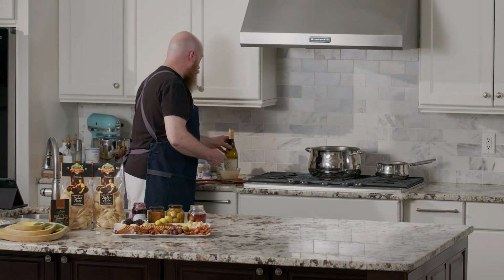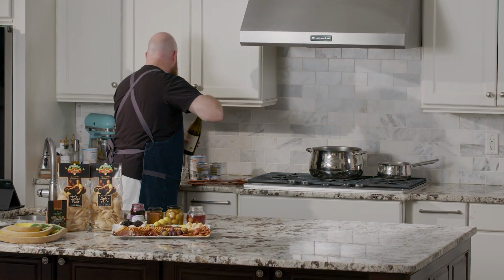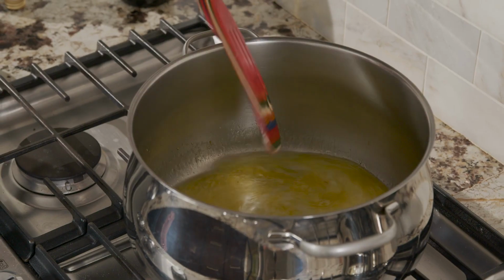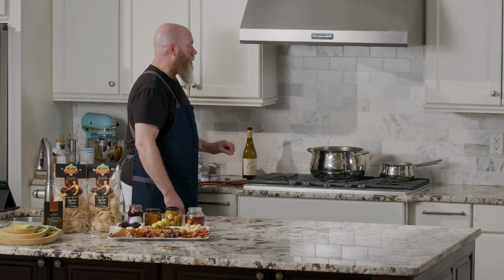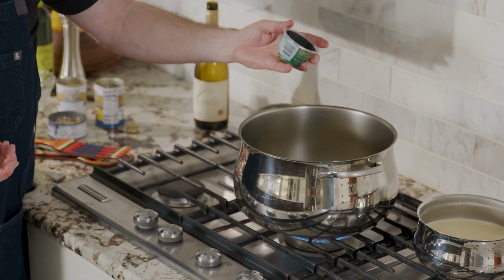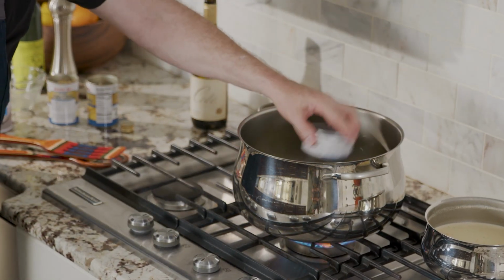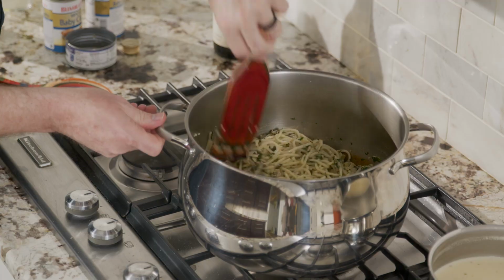Now you want to incorporate your reserved clam juice and a cup of white wine. Cheaper white wine actually cooks better and tastes better when you cook. We're going to bring it back to a boil and let it reduce by 50%. That will probably take about 4 to 5 minutes. Add about a teaspoon of salt and a half a cup of chopped basil. We're going to add back in our clams. It takes about 3 large cans of clams.